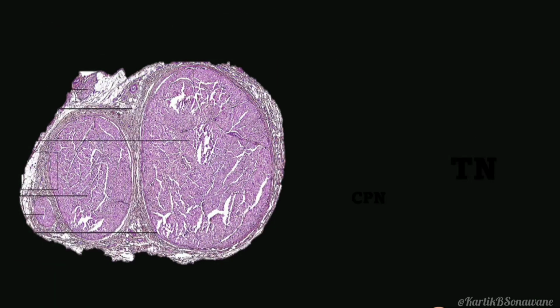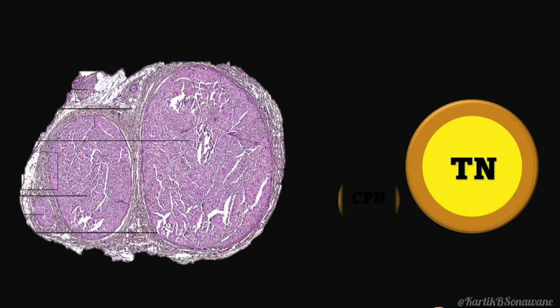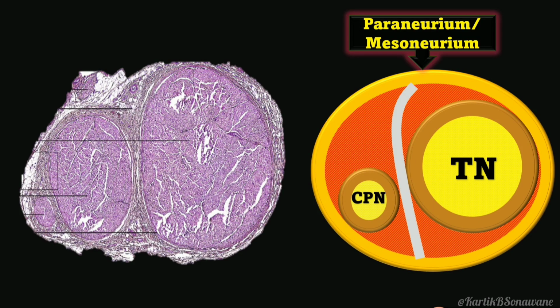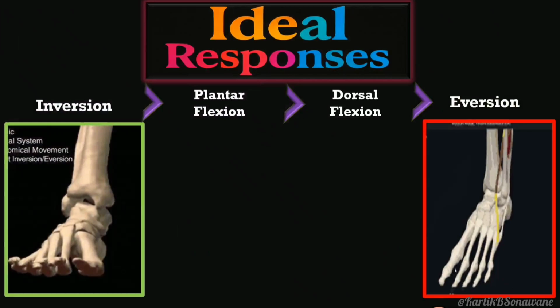Microscopically, the connective tissue elements of each component are clearly distinct. Tibial nerve is larger and lies anteromedially, whereas common peroneal nerve is smaller and lies posterolaterally. A clear septum lies between them. For this reason, to achieve the most effective block, the needle tip should ideally contact both the components of the sciatic nerve and elicit motor responses from both.